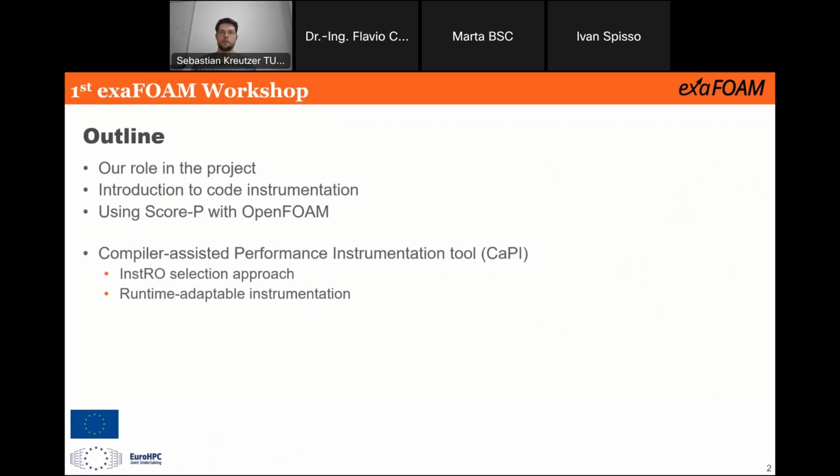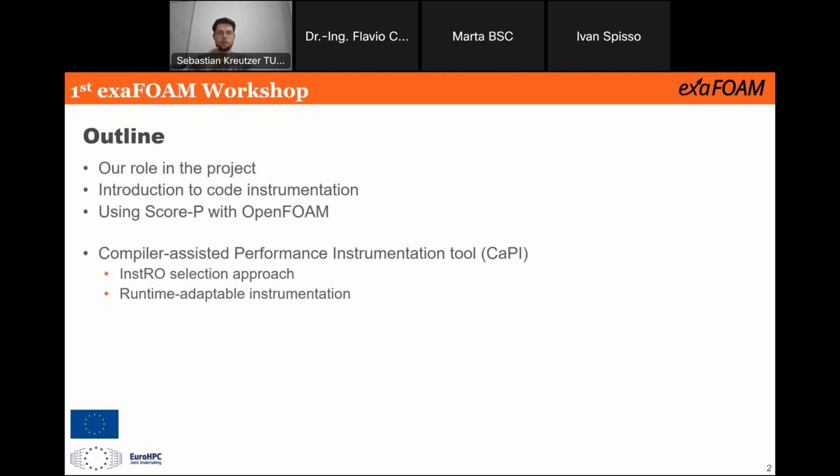Then take a step back and properly introduce what code instrumentation means in this case. And then talk about the tools we're using, especially CaPI, and give a sort of mini tutorial on how to use it, some instructions. And also explaining what kind of performance data can be collected with that.